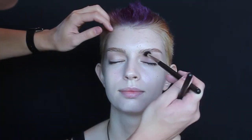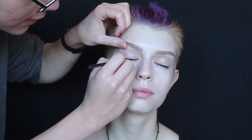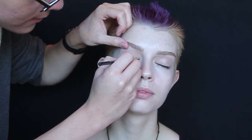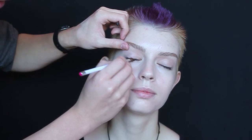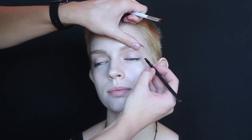Buff everything on a little bit more. Let's see how that looks. And I think I want to define the lash line. Cream eyeliner, and really just wedge it into the lashes. So some brown gel eyeliner and a little brush that's not really a liner brush so much as it is just a little detail type of brush. If you'll close your eyes, I'm going to raise the eyebrow and really start wedging the eyeliner in there. Not even drawing a line, just pushing into it essentially. An eyeshadow brush even would work, and just soften it so we don't have any harsh lines at all. So you guys can see it just defines everything a little bit more. If you have thick lashes this is not essential, but if you don't, it's a good way to thicken them up.